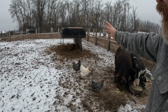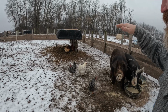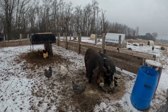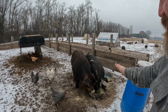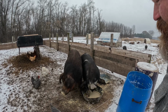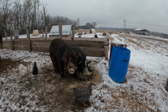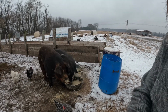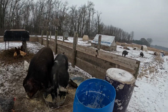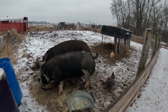For the pigs, it's been really working well. I've been really pleased with using this liner that would be in the back of the truck, upside down, with pallets on the side. If you notice, we do have an addition here. A few days ago, we borrowed a boar. Pretty cool looking. The boar is going to stay with her, I'm thinking 3, maybe 4 weeks. They've been enjoying some time together.